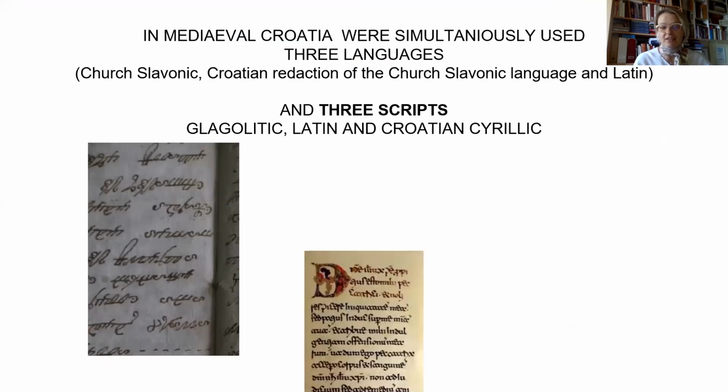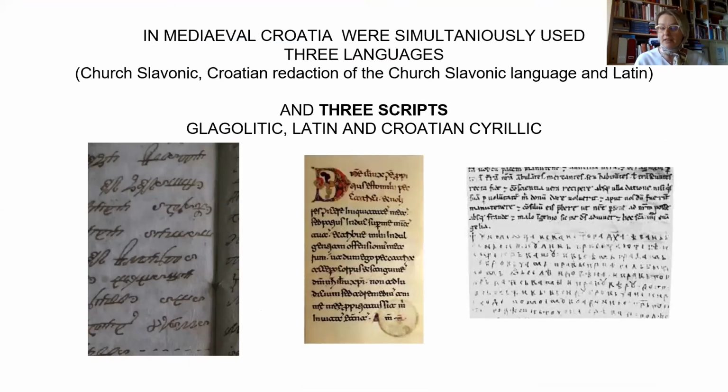So now to tell just a few things about medieval Croatia, we had 3 scripts and 3 languages which were simultaneously used, and we are mostly proud of Glagolitic script, which is here on the first picture. It is a script that was used in other countries too, but some special forms were gained in Croatia. We are very proud of it. It has lots of identity symbols in it, but it is also a resource for research in lots of sciences like linguistics, history, culture, and others.